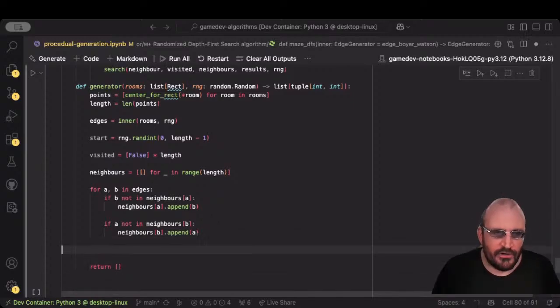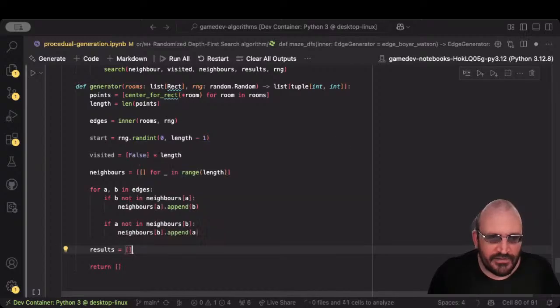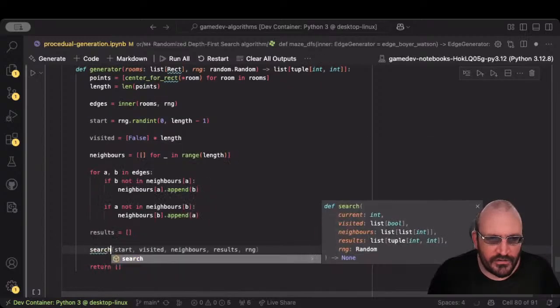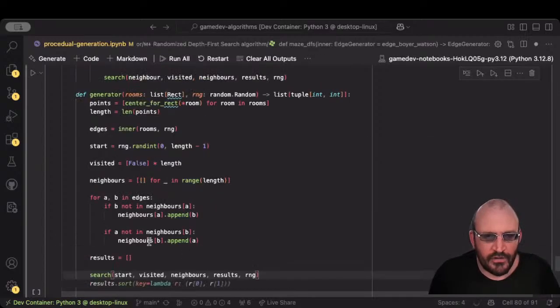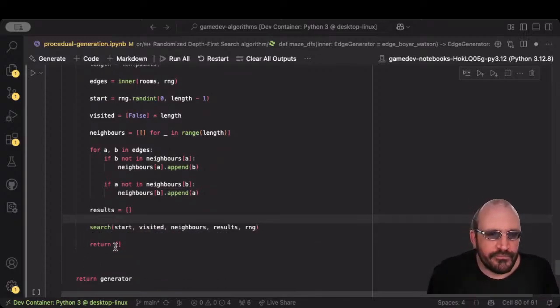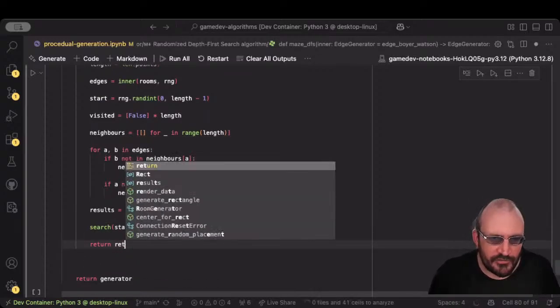So then we just go results is an empty list, and then we go search. And then we return results.